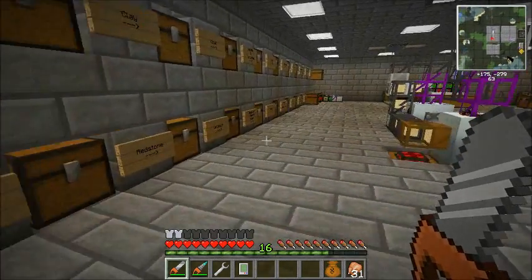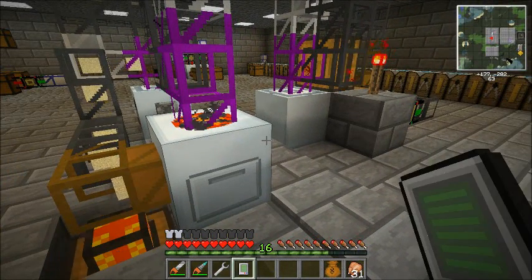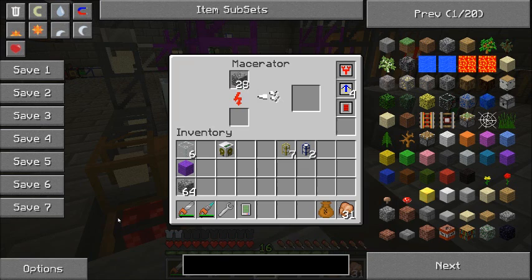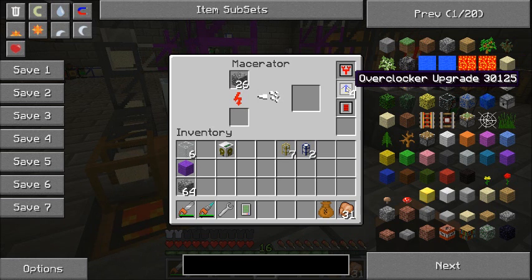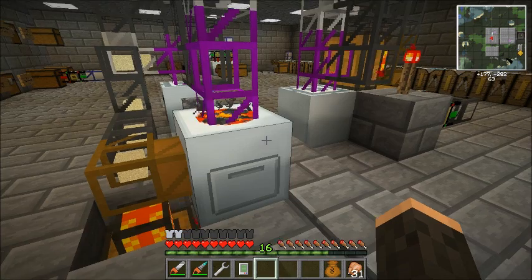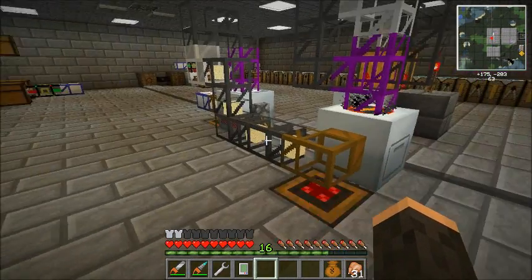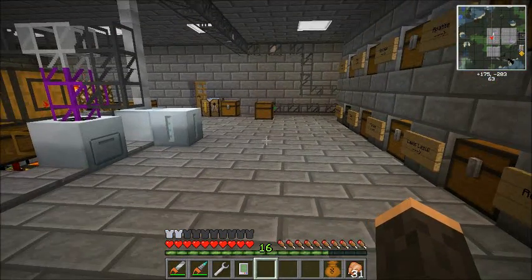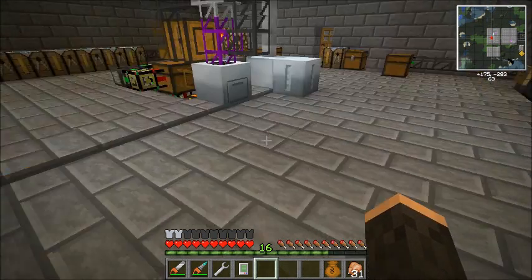The first fix is, since Advanced Machines isn't updated, what I'm using is the standard macerator, but I have an upgrade that basically lets me use medium voltage current, 4 overclockers, and an energy storage upgrade. And I did that for both the macerators in here. In my workshop, I just put back in normal everyday machines. I haven't done any upgrading on them, though I probably will. But I figured I'd actually do that part on camera.